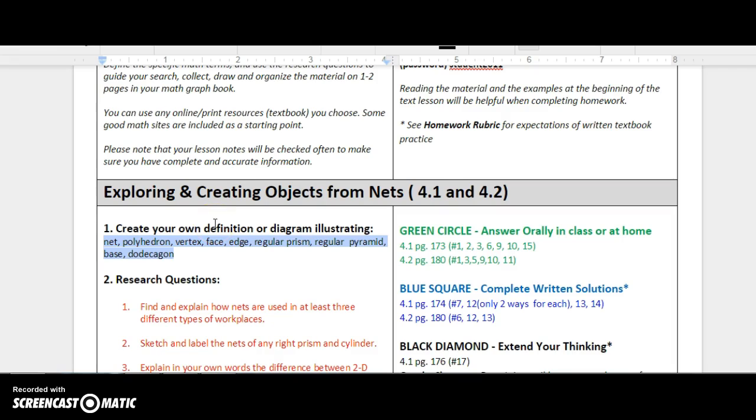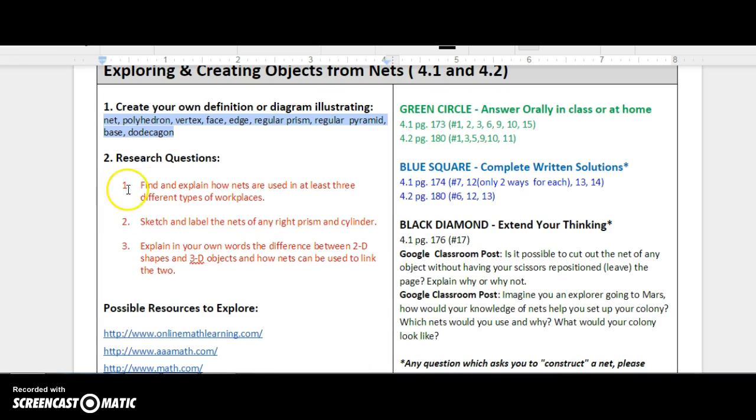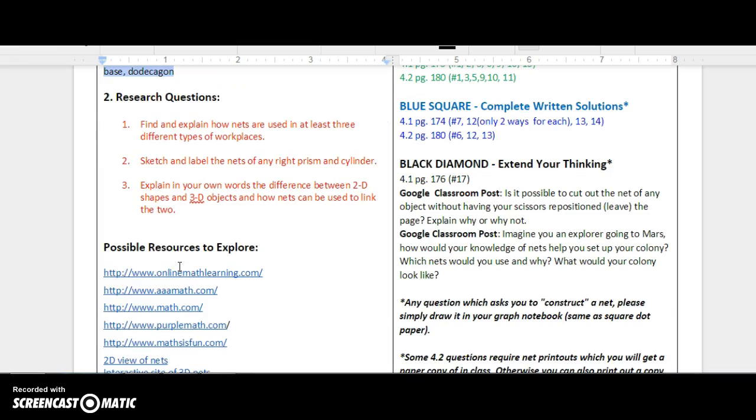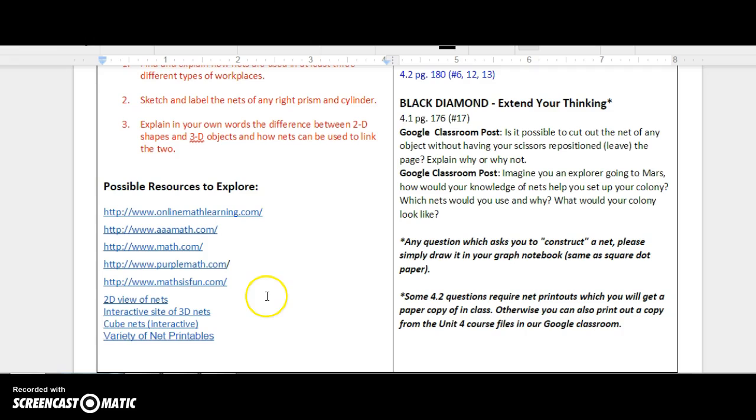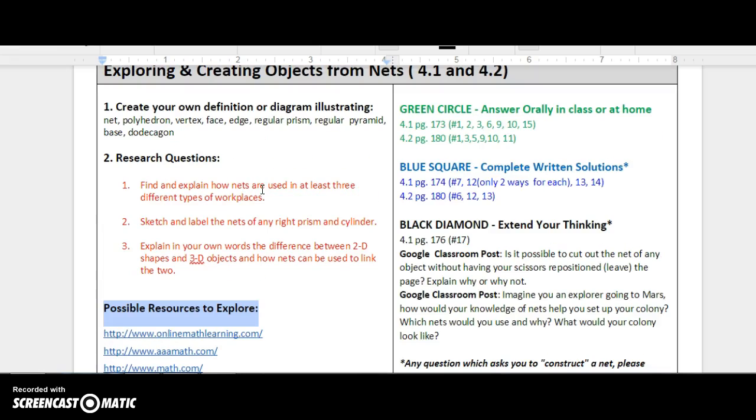Again, using the Cornell notes, they would put the word on the left-hand side and the definition on the right. There are several research questions we'd like students to try, and we'll outline those with each unit, as well as some resources and hyperlinks they can check to get support on what they're going to do under possible resources to explore. Finally, all the questions for this year will be set up, all of the work, all of the discussion we want students to do in one of three ways.